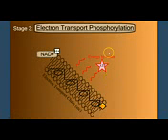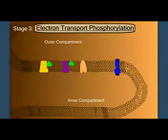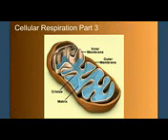I say kind of because it's not that the energy is directly given off to ATP, but this process is going to set up the conditions under which ATP is made. So we need to look at the system in a little different way. So here's the inner membrane of the mitochondria, dividing us into an outer compartment and an inner compartment. So we might have, on this diagram, here's the inner compartment, and here is the outer compartment. So it's across this membrane that the action is going to occur.